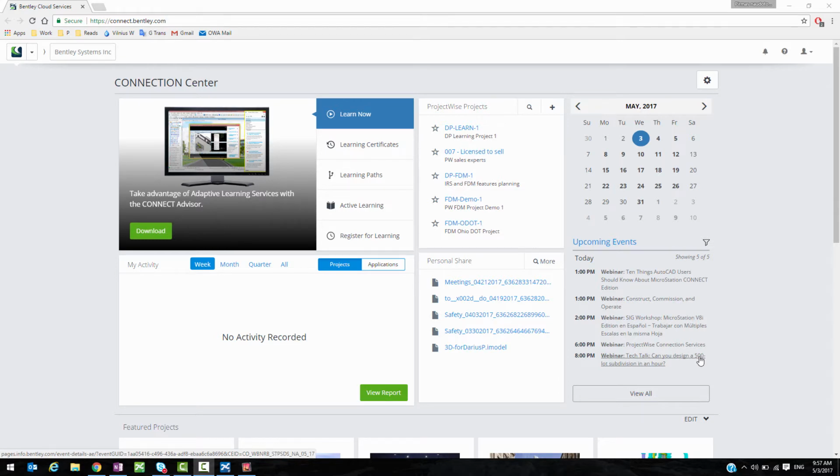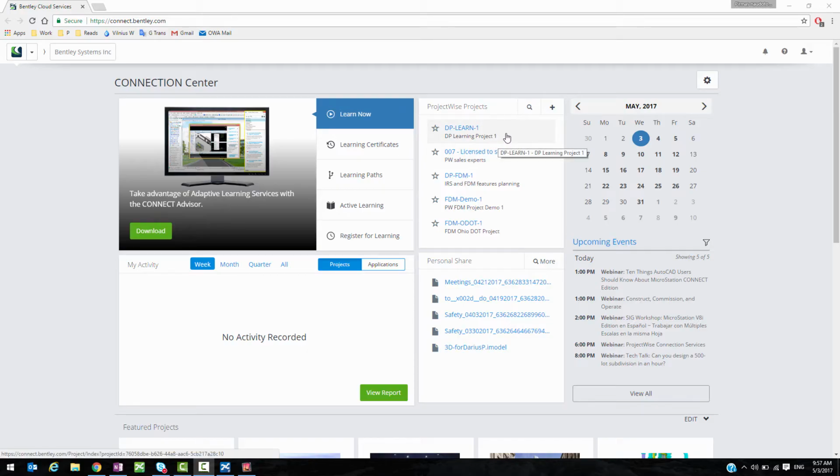In this demo, we're going to try to import a template into our newly created connected project. Also try to associate that form to a ProjectWise design integration content, and also try to do a couple things in the forms register, like assigning the form to a user or just creating a PDF report. So let's start looking into how it looks like in real life.